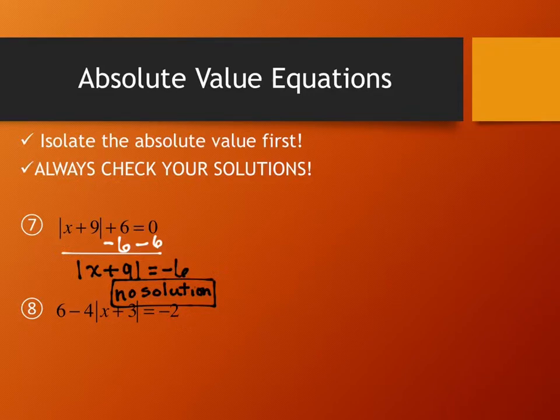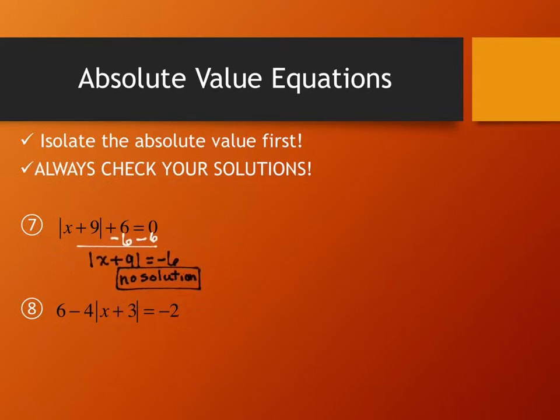Let me show you what happens on number 8 when that doesn't occur. That is when we don't have something causing problems early on. Okay, so again, our goal is to isolate the absolute value. I want the absolute value part by itself. So we work order of operations from the outside inward when we solve equations. Order of operations when we're simplifying things is to start from the inside and work our way out. But when we're trying to get a piece of it alone, we work from the outside in, moving stuff, getting rid of it to the other side.